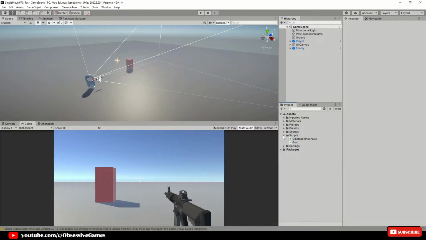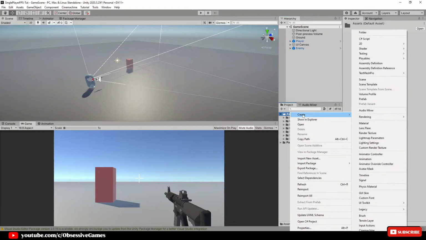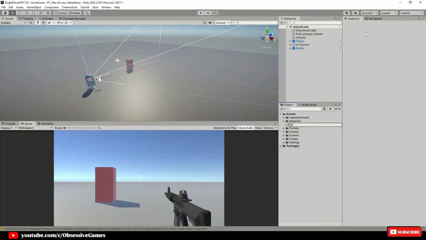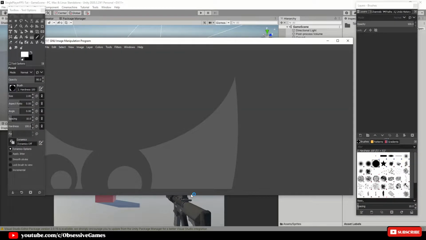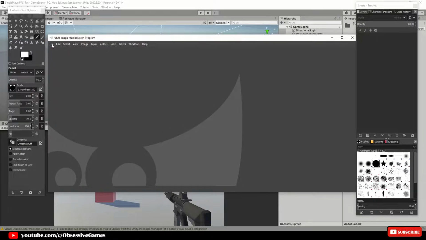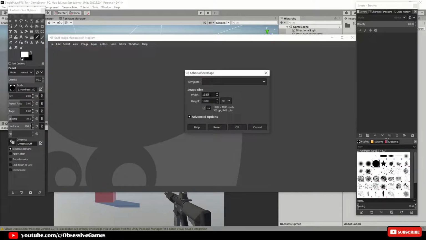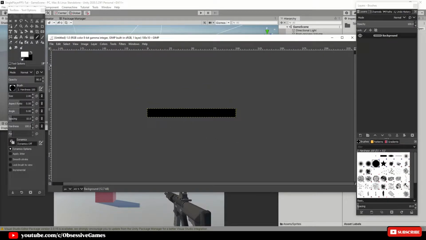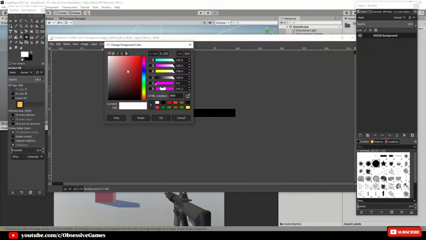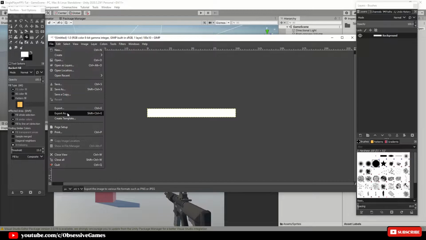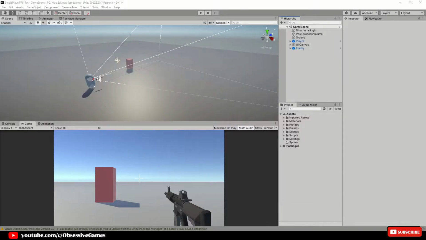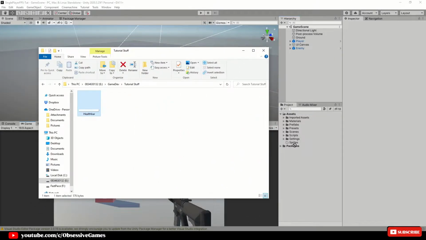Inside of the Unity project where we left off, create a new folder and call it Sprite. We want to have an image that we can import which will represent the health bar. So open up GIMP or Paint on your computer and make a new slide and size it to 100 on the width and 10 on the height. Make sure the color is white just so that we can adjust the color easily in the Unity inspector. Export the image as healthbar.png and drag it inside of the Unity project inside of the sprites folder.